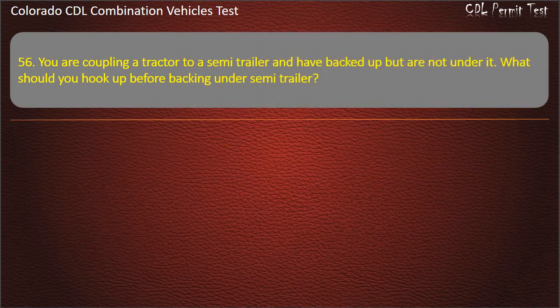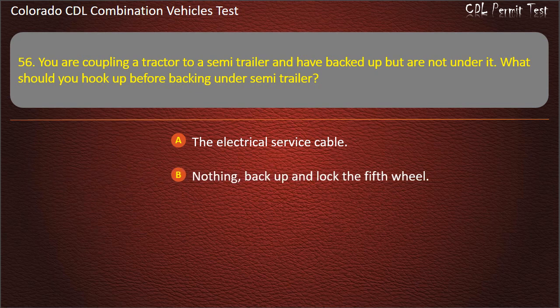Question 56. You are coupling a tractor to a semi-trailer and have backed up but are not under it. What should you hook up before backing under semi-trailer? The electrical service cable. Nothing, back up and lock the fifth wheel. The emergency and service airlines. Answer. The emergency and service airlines.